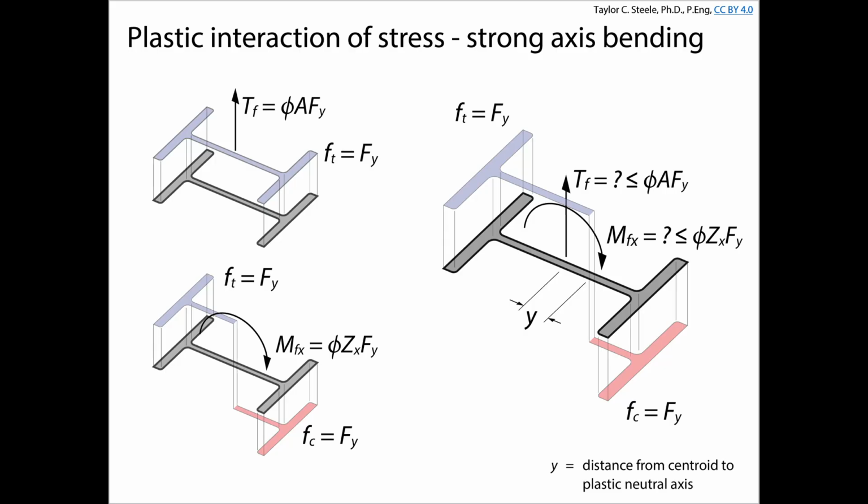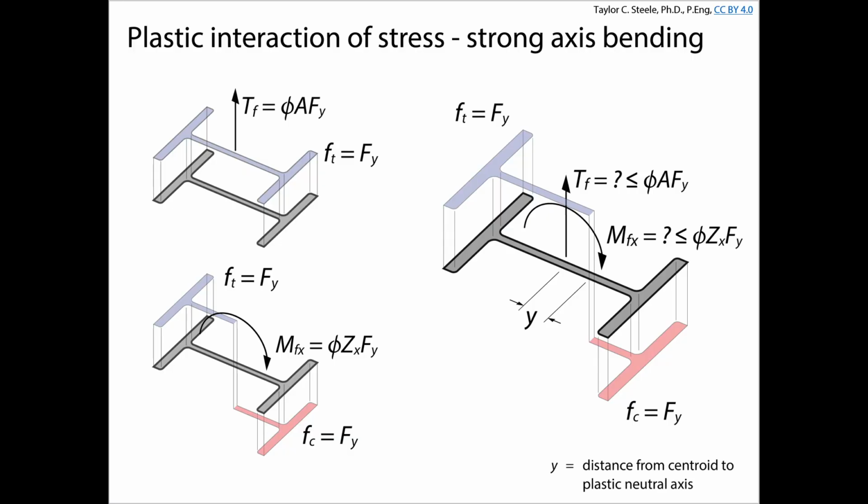When we have class 1 and 2 doubly symmetric I shapes, we tend to no longer work with the linear elastic bending stress profiles anymore. We work with the plastic stress distributions. Okay, so we've seen this before, not in 3D as I've drawn it, but on the top we have the tensile stress exceeding yield. It's always going to be a uniform profile whether we are exceeding yield or not. But when we have a class 1 or 2 section, we deal with the plastic moment resistance, which corresponds to a plastic tensile stress below the neutral axis and a plastic compressive stress above the neutral axis.